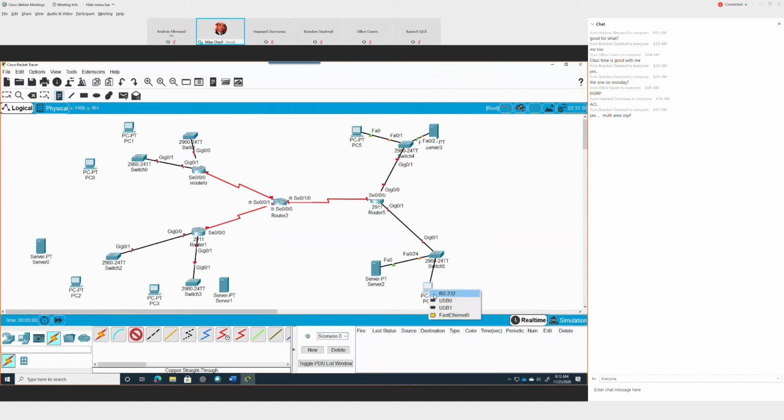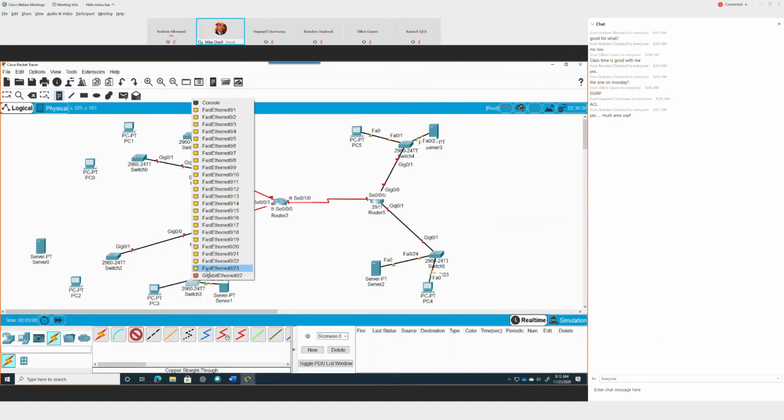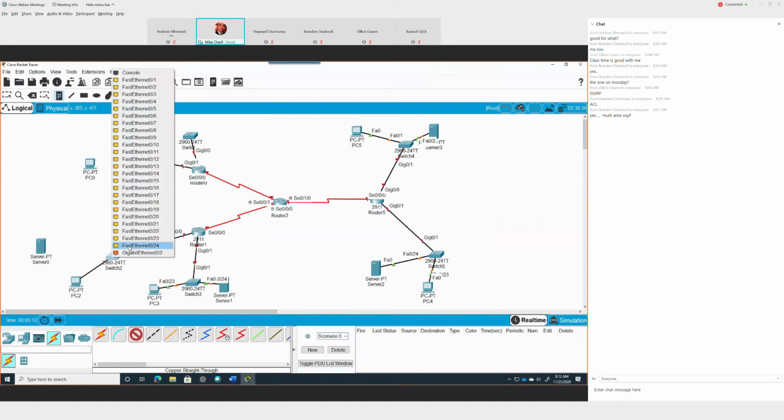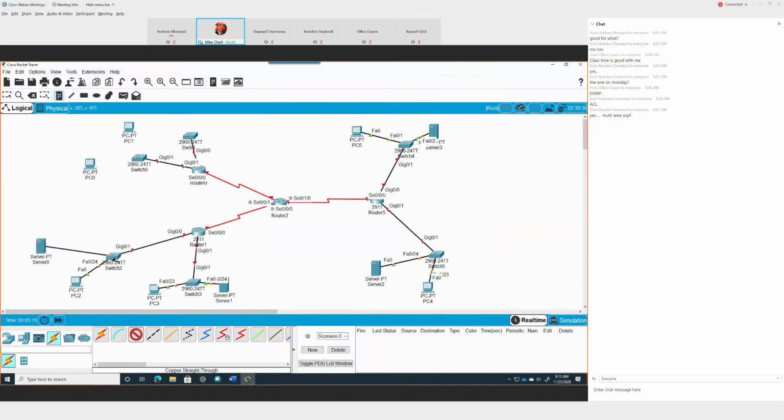Let's see. What? That's a lot of work, huh? It's a lot of cables. Thank God it's free, huh? They give you a free cable. Anybody needs a cable?